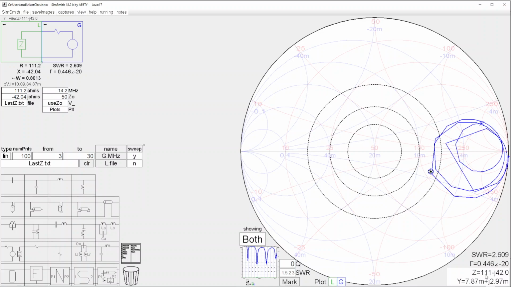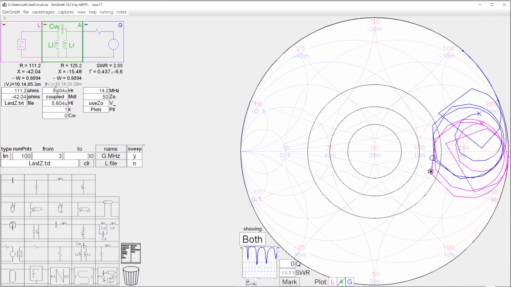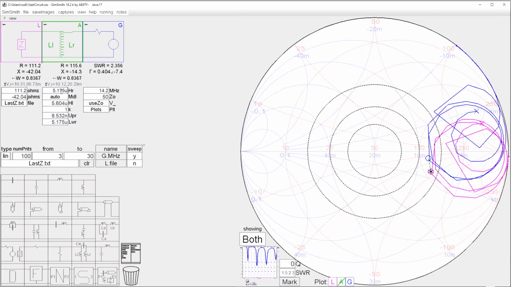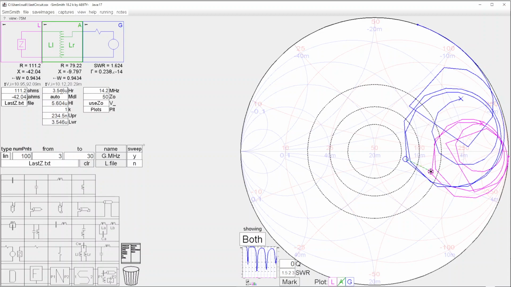So I need some kind of a transformer. And I can custom wind a transformer here. Let me drop this in. It's called an auto transformer. And let's drop this down towards 1.